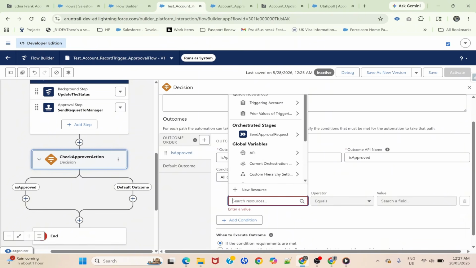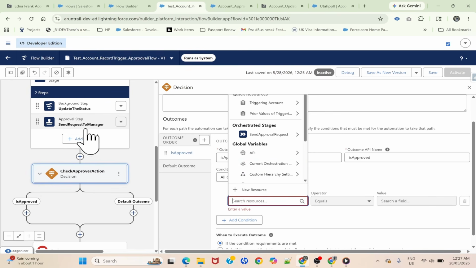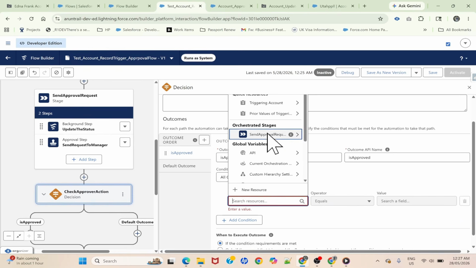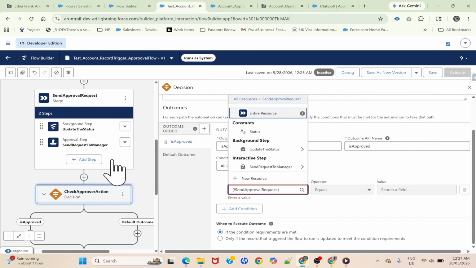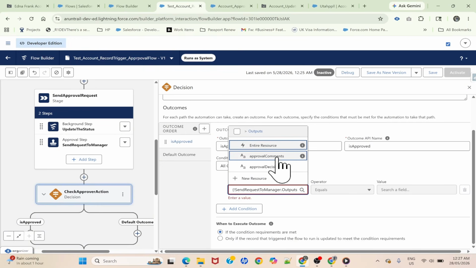So what we will do is get the value from this step. This is the step which is sending the request, and this step is under this stage. So first we will go to the stage. In the stage, we have this step, send request to manager, and in this step we will take the output value, which is approval decision.